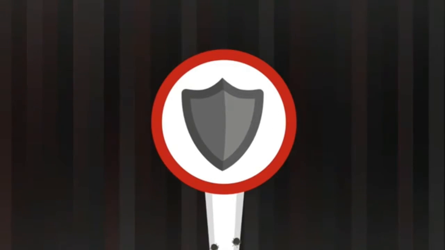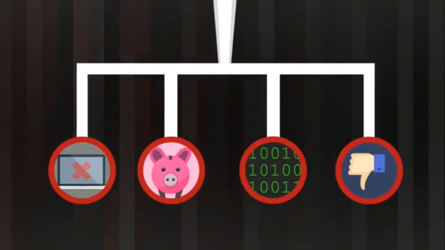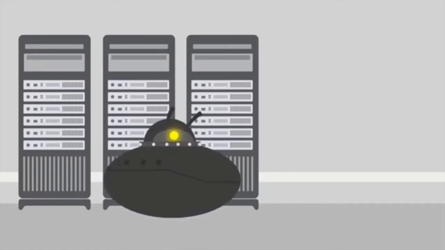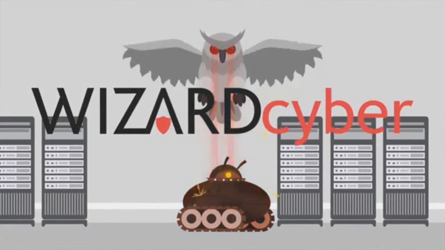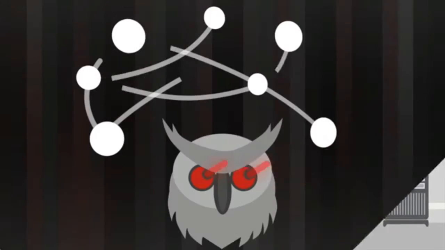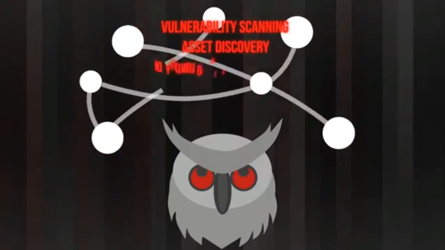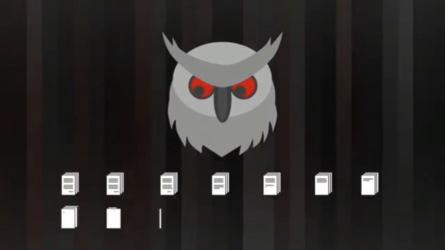Even though you feel your defense is adequate, the growing sophistication of attacks means what was enough very quickly becomes out of date, and lack of adequate security can lead to downtime, financial loss, stolen data, and damage to your brand. To combat these, you need a security services provider that protects you against evolving threats and mitigates ever-growing security risks. Wizard Cyber Managed Security Services safeguards your business with our CyberShield platform. CyberShield monitors your network in real time, performs continuous vulnerability scanning, asset discovery, inventory and assessment, behavioral monitoring, network and host intrusion detection, and collects logs from all networks, servers, gateways, applications, and endpoints.